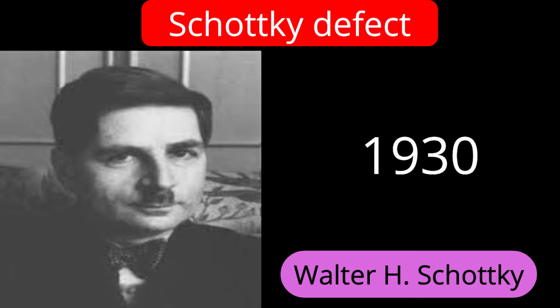Schottky defect, a stoichiometric point defect, is named after a scientist, Walter H. Schottky. In 1930, he brought to notice that cations and anions both can leave their place in the crystal, causing a vacant site at their position. For example, if I consider sodium chloride, then in the crystal, one sodium ion and one chloride ion will displace from the crystal, will leave the place completely. Such a defect is called Schottky defect.